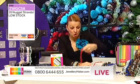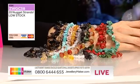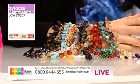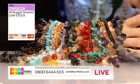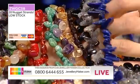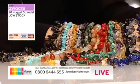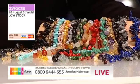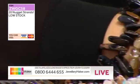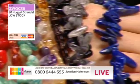The gemstones, we've got coral, we've got your orange crackles, we've got your Russian amazonite, we've got a combination of your amethyst and your quartz. Look at those, these are gorgeous smoky quartz cubes. Oh, they're beautiful. And then you've got some more rutile, and you've got, to top it all off, your lapis lazuli. All of this, and it should be £75, in fact in excess of £75 easily. Easily, this is going to be one of the biggest deals of the day so far. Easily, probably going to be one of the biggest deals of the year for us, because we have stacked this trade show with some of the best deals, and this is one of them.